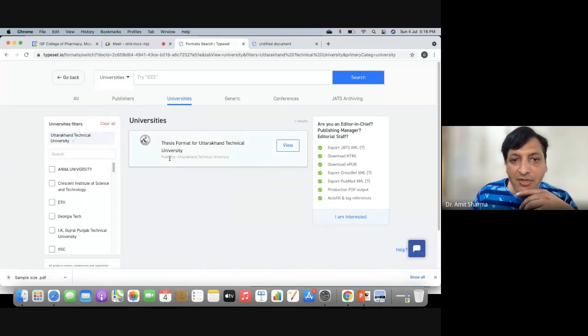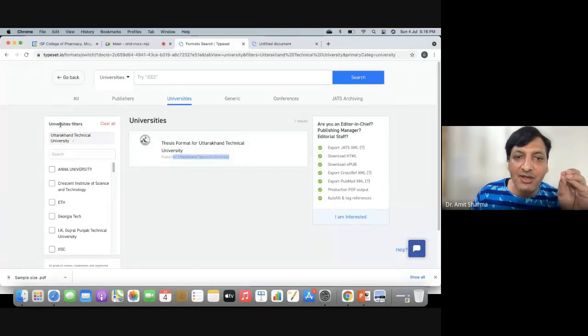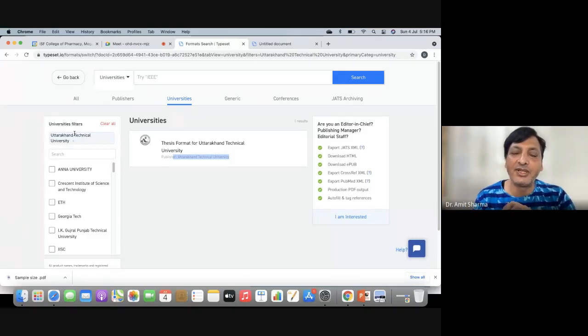Clear? And who is the publisher? Uttarakhand Technical University has submitted the guidelines to Typeset, or if the university has not submitted them, the people working at Typeset found the thesis guidelines from the website of Uttarakhand Technical University and added them to their database. They made one template, and that template has been added.